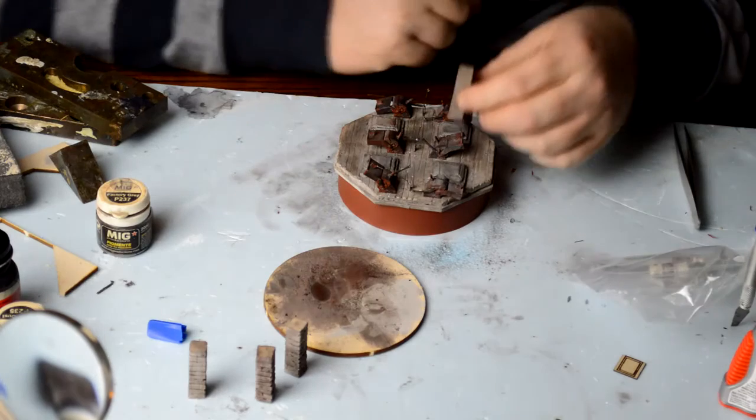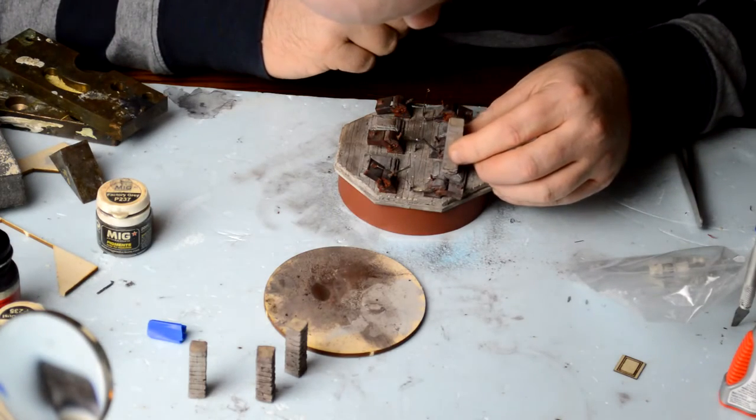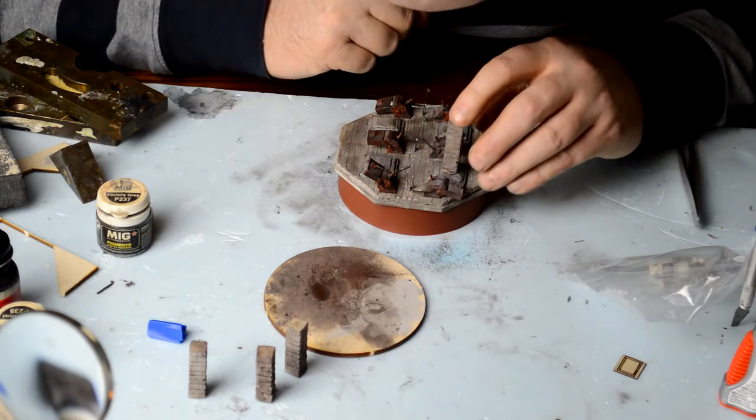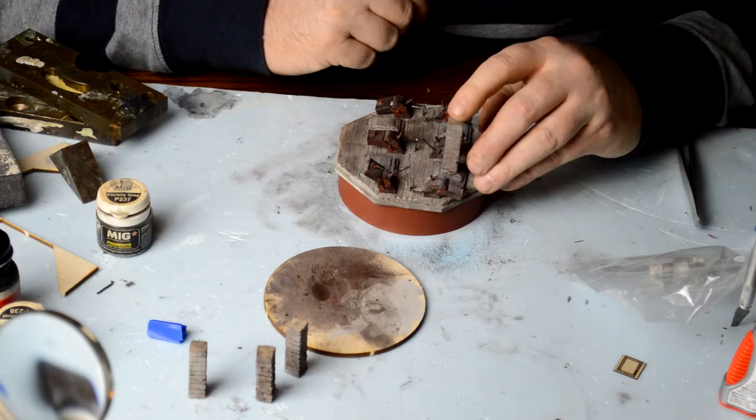After the base is weathered, I start adding the tower and then put the legs onto the base. Using the gel CA makes it easier for gluing plaster pieces together.